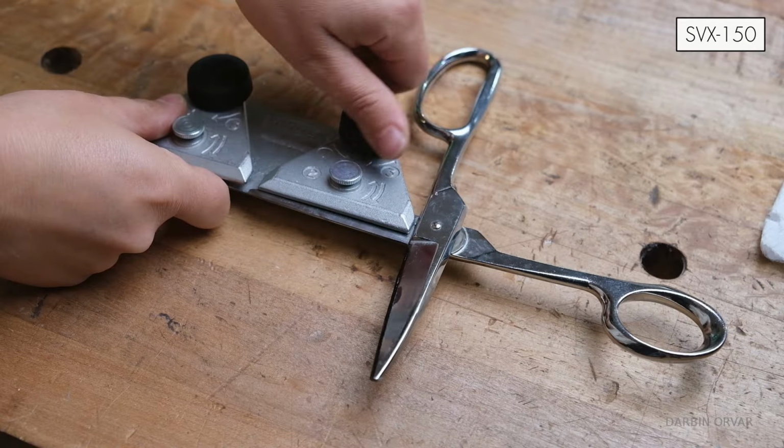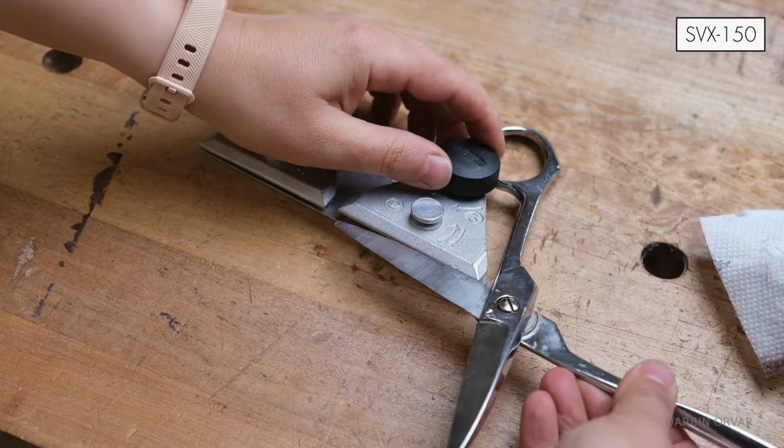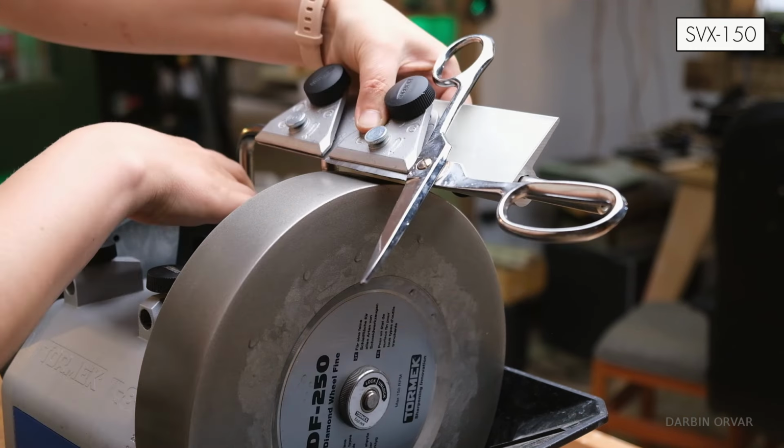And then we are turning it around and sharpening the other side of the blade as well. And sometimes the angle on the two blades are different, so you may need to adjust it when doing the second one.